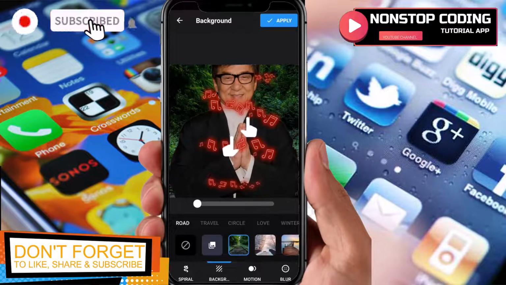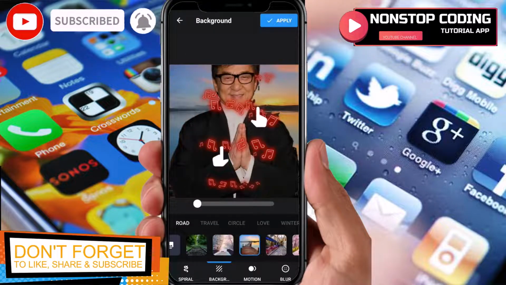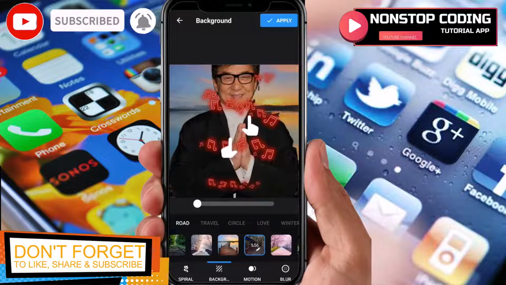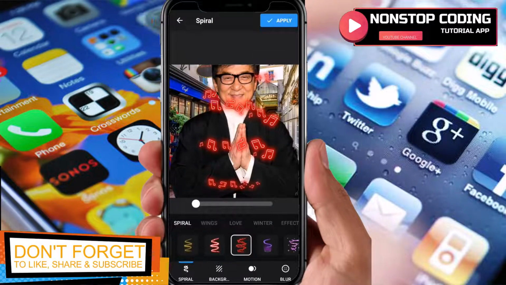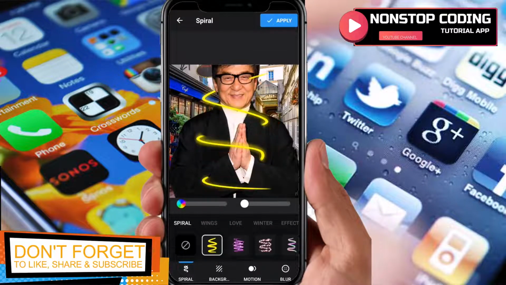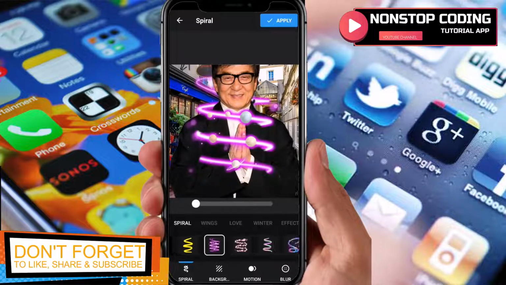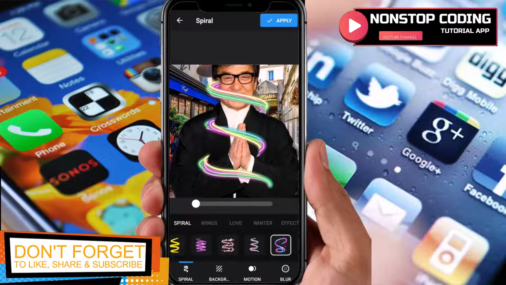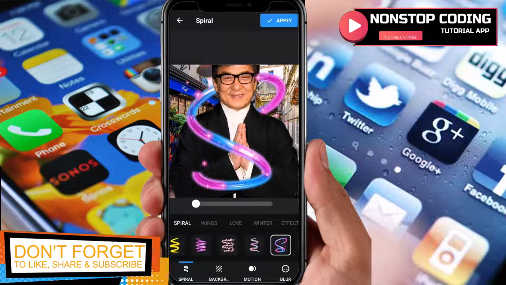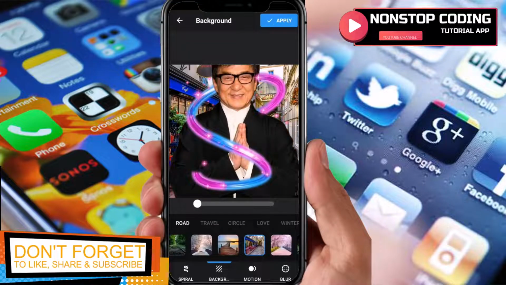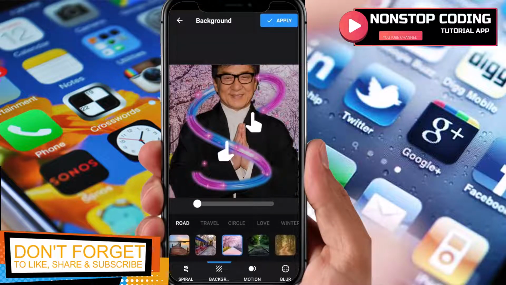You can change the background, as you can see in this example. So all you need to do is select the one you like. Let us say this one, and then the background, we have the option to change the background like this, this, or this.